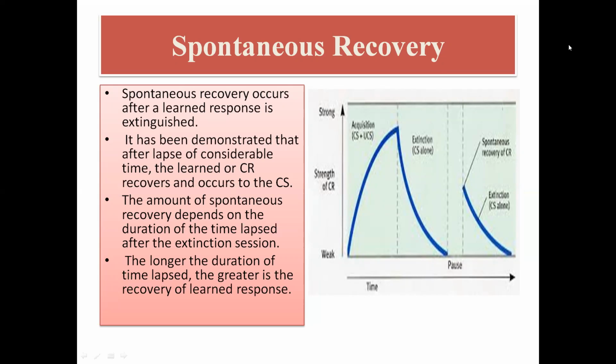So I hope with this, you are able to understand what are the key learning processes, which are that of reinforcement, then extinction, generalization, discrimination, and finally spontaneous recovery. That means even after a considerable point of time when no reinforcement is given to the organism, it can still recover the previously learned response. In other words, learning is not completely forgotten.